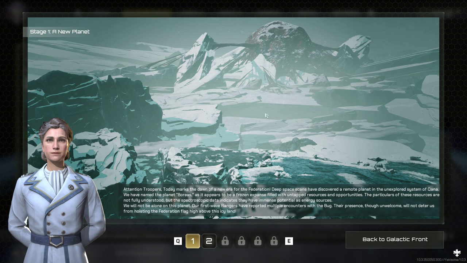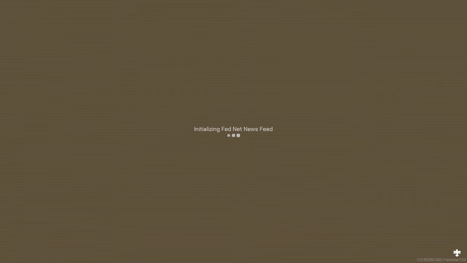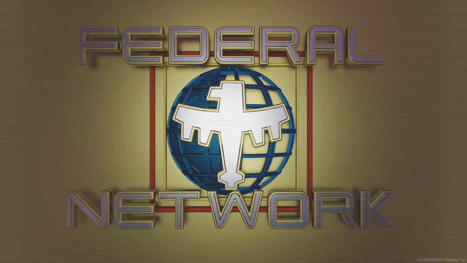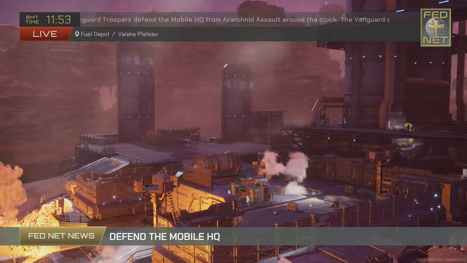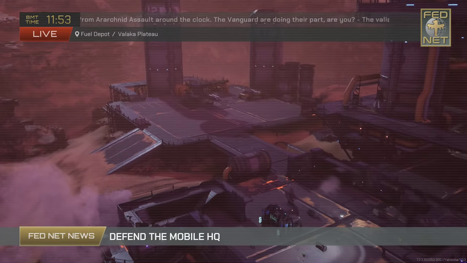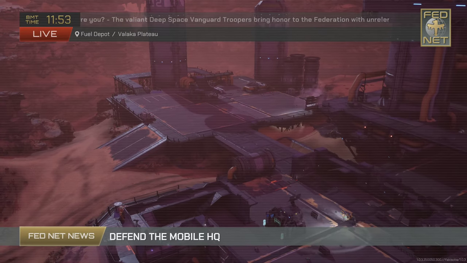Attention, troopers. Today marks the dawn of a new... Get back in the fight. Forward Vanguard units have already established a foothold on the planet Valaka. However, the Arachnids are building up for an assault. Troopers are going in with the next wave to defend what's rightfully ours.